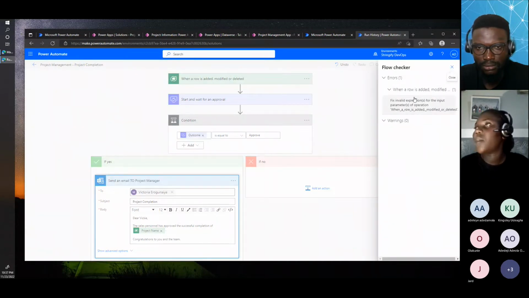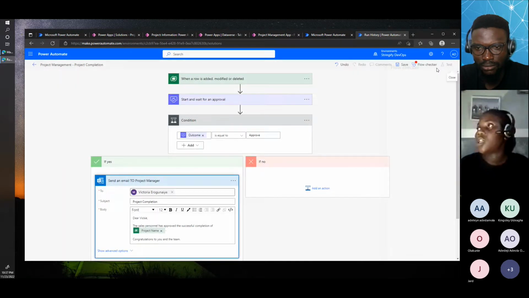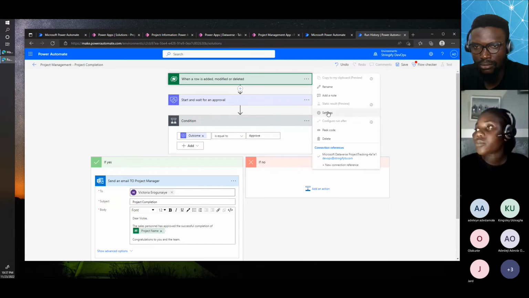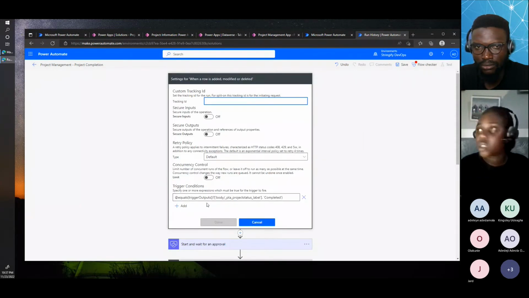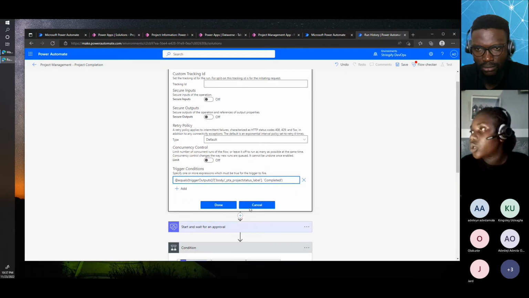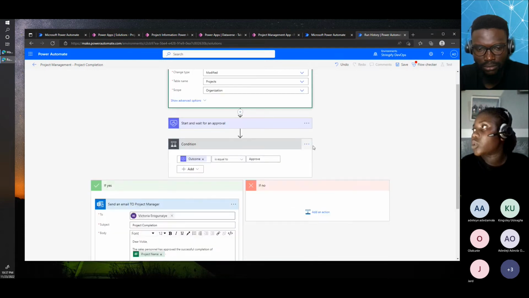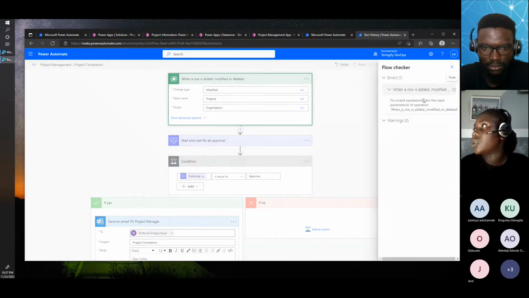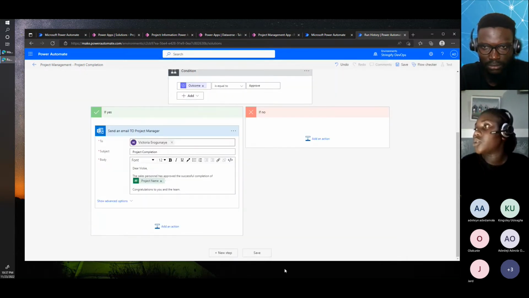Okay, so it's one thing about Power Automate Flow is this. It is going to tell you where the issue is coming from. So I'm just, can you see we have errors? Yes, that's intentional. So we're going to check at equals trigger output, open bracket, that's close, question mark, this, single quotes, or I typed a full stop here instead of a comma. So we have to be patient while typing code and also make sure that we're typing the right thing. Can you see that when I corrected that, the error disappeared? So I'm going to click save.